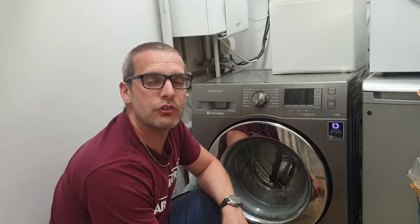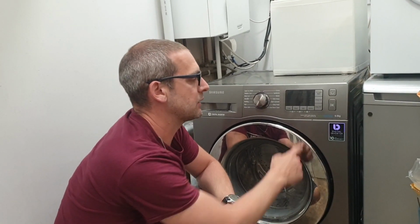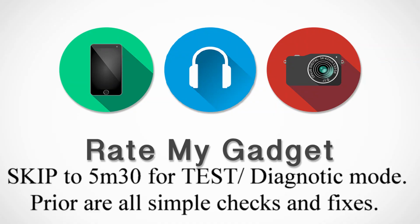So welcome to Rate My Gadget, and I'll show you how to diagnose the issues you might be having with the Samsung Ecobubble. So I'll show you how to change the filter, how to check the drain, check the water, and also how to get it into diagnostic mode so you can tell potentially what the issue is before you ring someone up. Okay, so let's see.